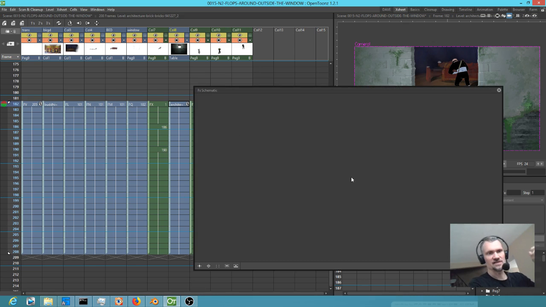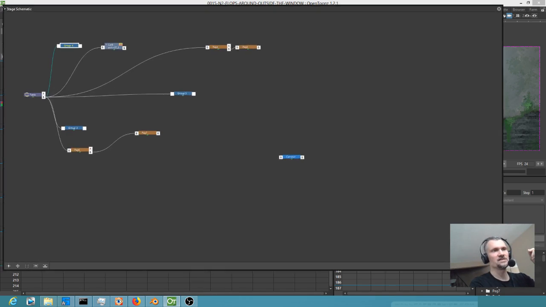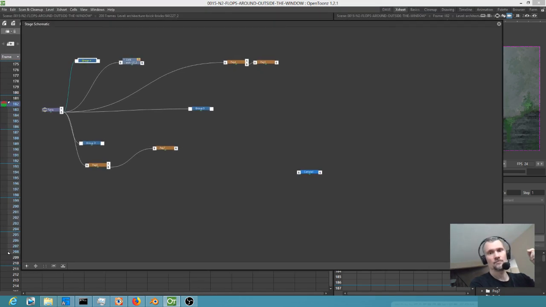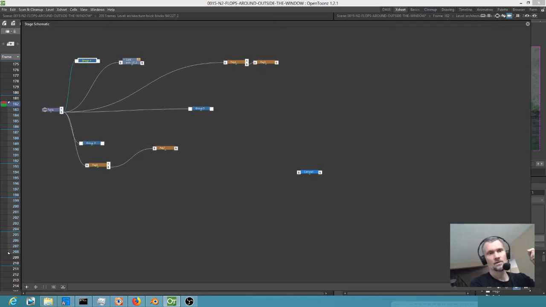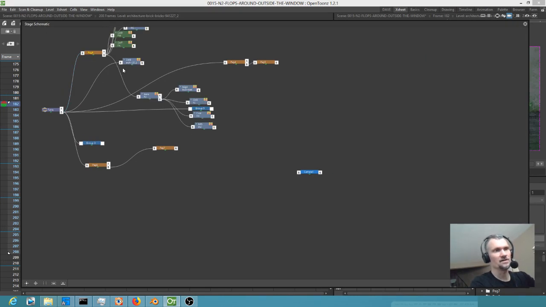First thing, let's hit F3, and you can see a lot of crap in the schematic for the simple reason that I deleted a lot of levels. Okay, so we need to ungroup some things.